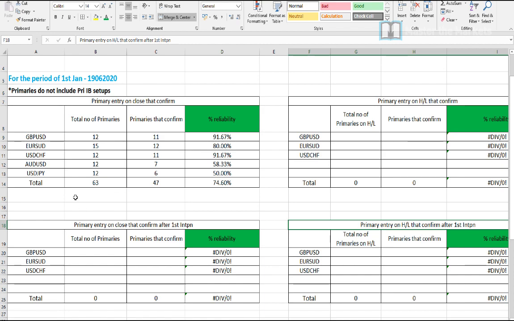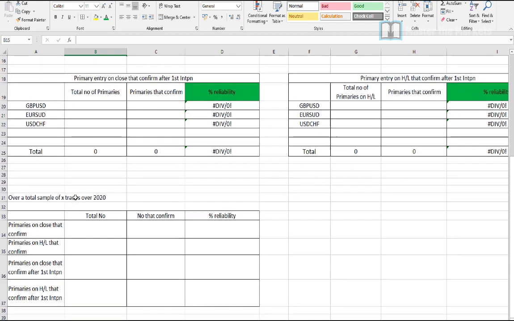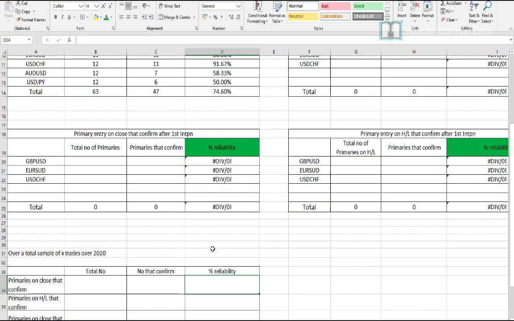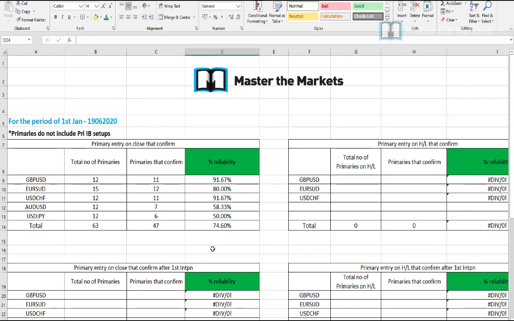Then you can compare all these results on a summary table like this and see whether your filters are improving your reliability or not, and across how many instruments as well. Okay. Right, so this is a simple way of first looking at it and then designing your strategies after that methodologically and systematically.